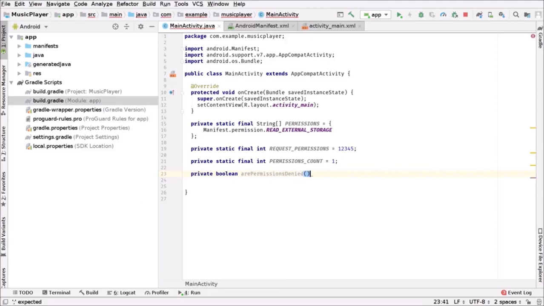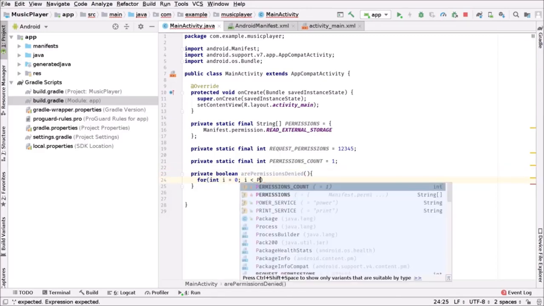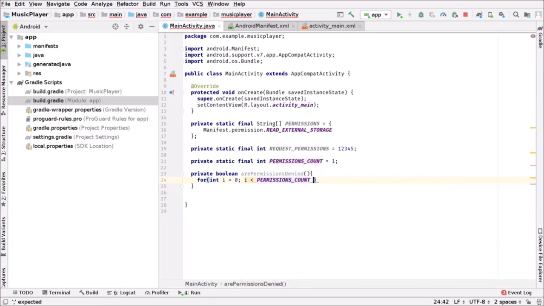We'll open this method and we'll create a for loop as follows. We're gonna say for int i equals 0, i less than PERMISSIONS_COUNT, and we'll say i plus plus.